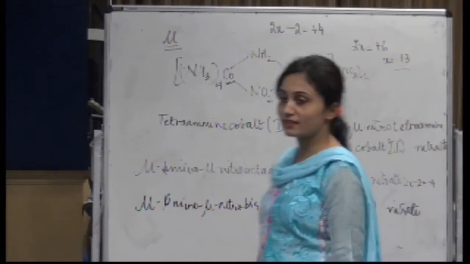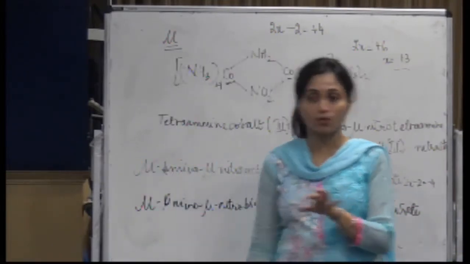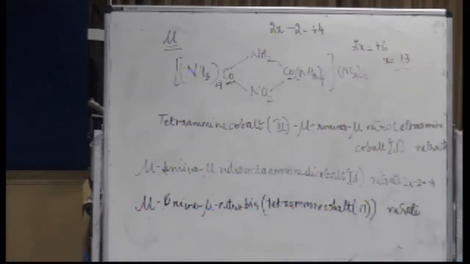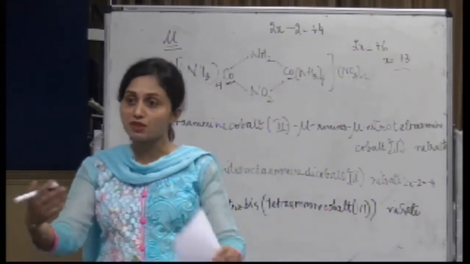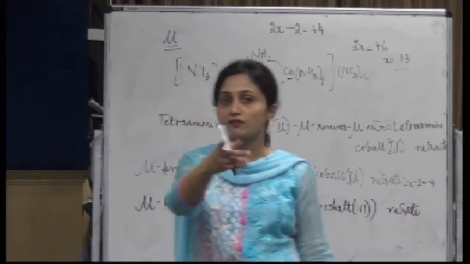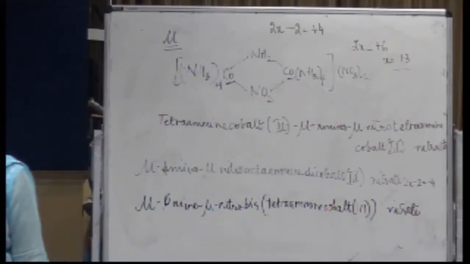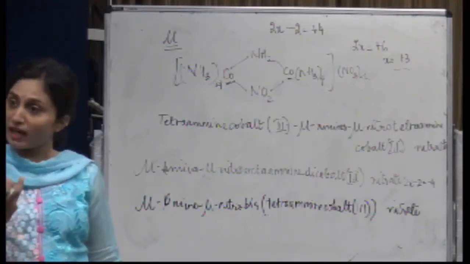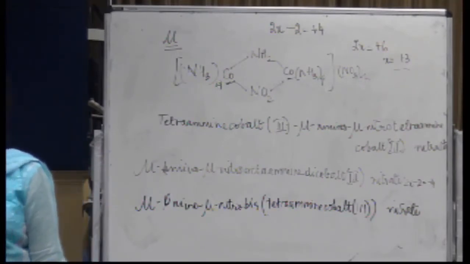Nitrito is also correct. There are so many places where there is a dilemma between whether to use nitro or nitrito. Here they are referring to it as nitro, and in many cases you will find it written as nitrito also, which is accepted. So it depends upon how you are naming and the options which are given in your choices. They will never confuse you between nitro and nitrito, because both of them are acceptable, because NO2 minus is the nitrite ion. Okay, now if it were NO3 minus, it would have been nitrato, because that's the nitrate ion. So that's acceptable.